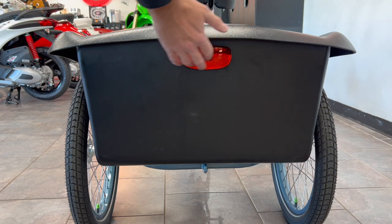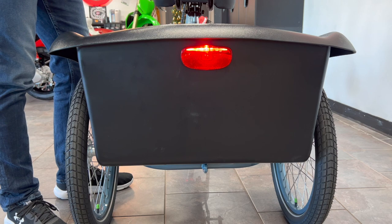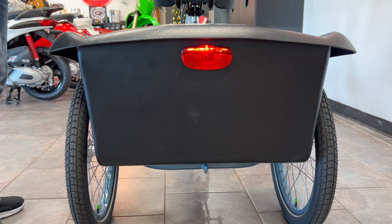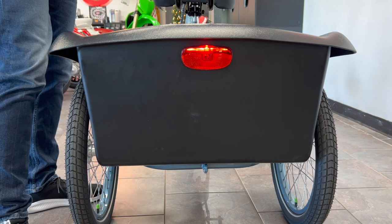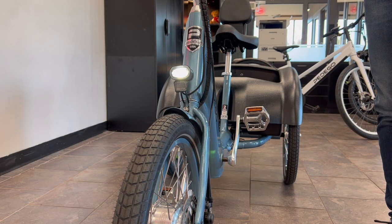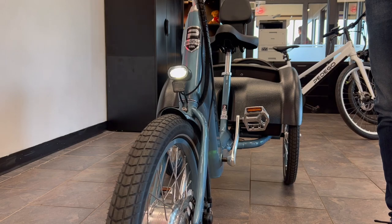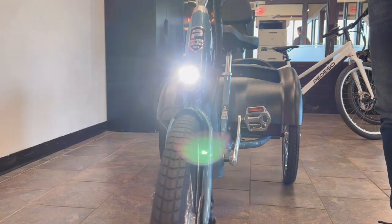Safety: there's a reflector in the back that also works as a brake light — as long as the bike is on, when you touch a brake lever the brake light activates. For night riding there's a full lighting system — headlight and taillight light up, and when you tap either brake lever the brake light comes on. The front headlight is really well done with a light and reflector, can be turned on or off, and it turns with the steering wheel so you can direct the light where you want.